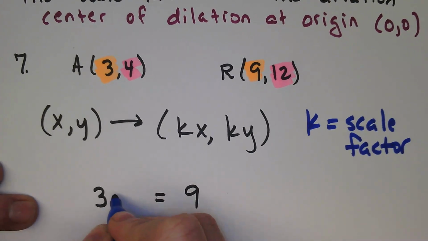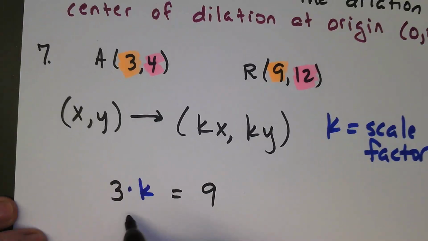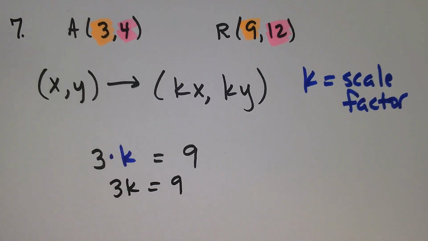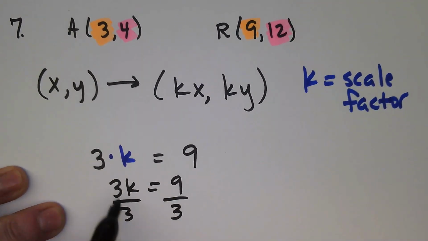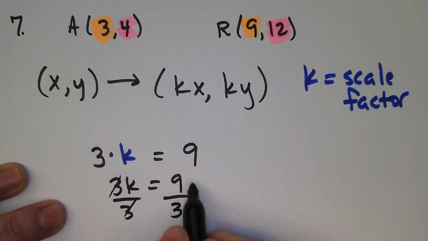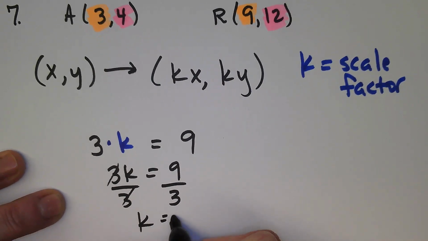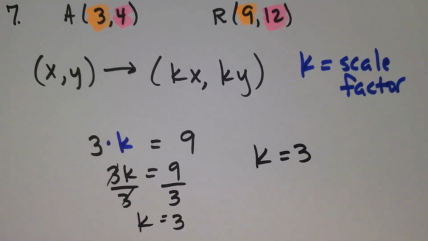So we multiplied 3 by that scale factor to get 9. And once we recognize that that's what's happening, this is the equation that we need to solve. It's basically just 3k equals 9. And with these numbers, a lot of you have probably already figured out what k would have to be, but we can do it algebraically by just undoing that math. This is multiplication, so we would divide. These cancel. 9 divided by 3 is 3. K is 3. Your scale factor on this problem is 3.